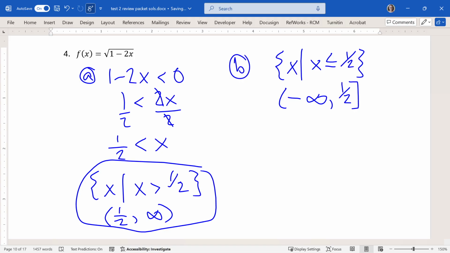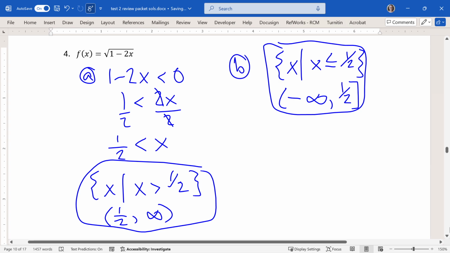Okay, so we are including the 1/2 there because it was not included in part A. So part A and part B together need to cover all of the real numbers. So 1/2 had to be included in either part A or part B. I haven't been boxing these ones for part B for some of them because it was like the whole thing that I wrote.